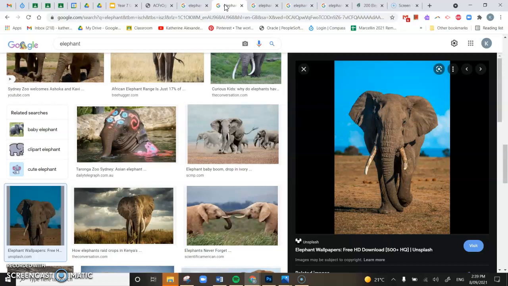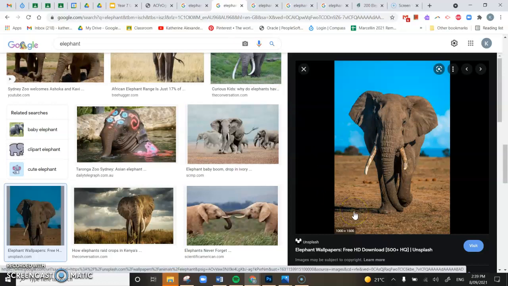This one here looks pretty good. Let's look at the size. 1000 by 1500. Look, it's passable. I could try and look for a bigger image, but it's passable. Now, it can also be nicely cut out. So you can see a nice contrast or difference between the elephant and the background. That way the magic wand or the quick selection tool is going to easily be able to pick that up. Okay, so that's a pretty good image. It's front on like I want. So let's just keep that one there just in case.